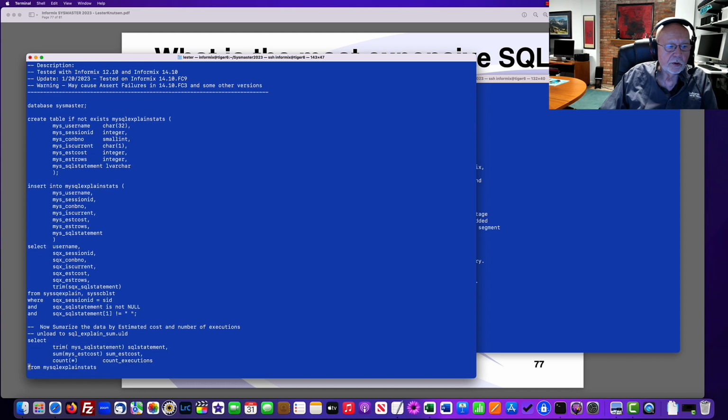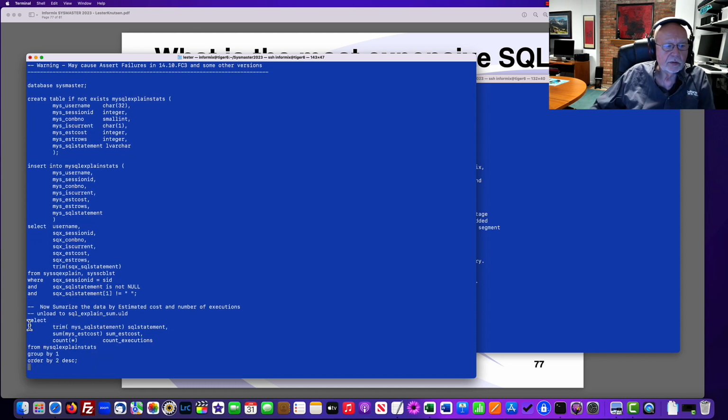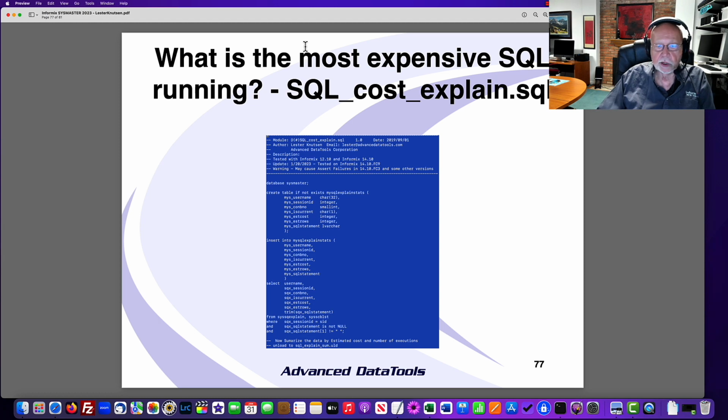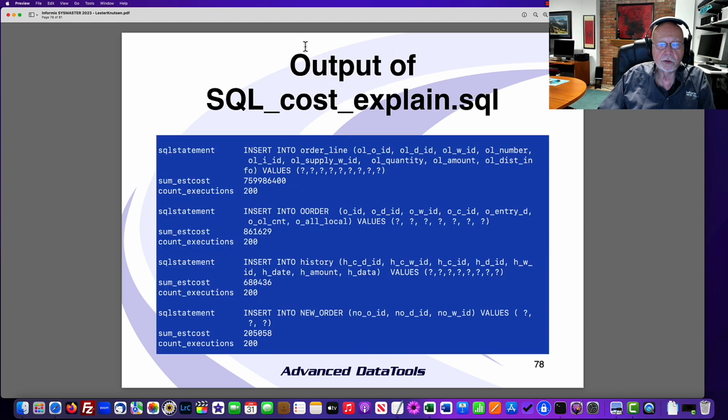So after the insert, I'm just doing a select trim on the SQL statement, summing the cost and doing a count of the executions and grouping it by that SQL statement. So if the same SQL statement is done 100 times, I'll see it once with a count of 100 here. But anyway, this I've found very helpful to try and figure out what the most expensive SQL is on the server.